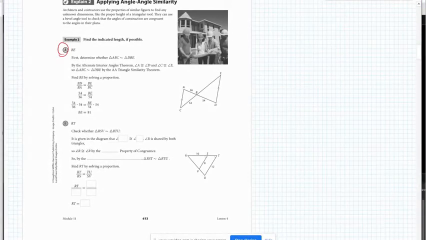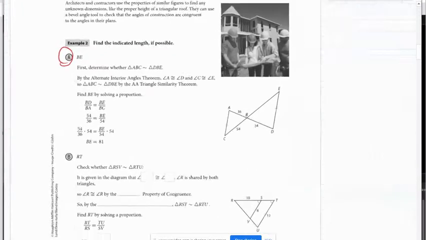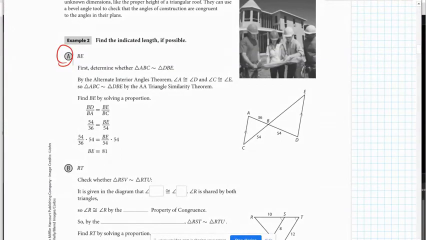Well, let's take a look at example A on page 613. So to prove that these 2 triangles are similar, we would have the vertical angles are congruent. So there's a pair of matching angles. And then since these sides are marked parallel, then alternate interior angles would also be the same. And so those 2 triangles are similar by AA.